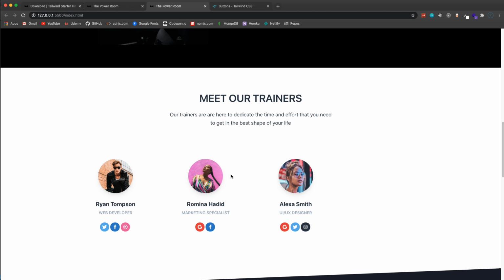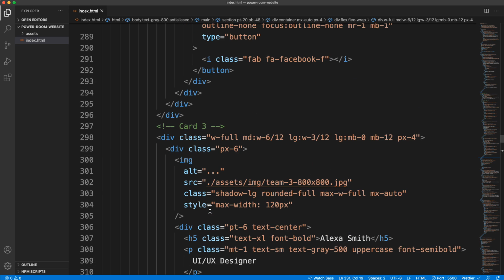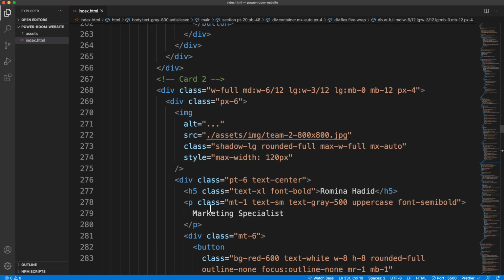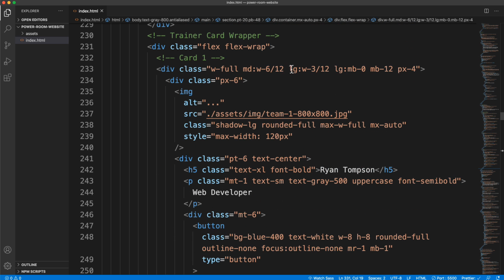So if I save this, you can see we only have 3 now, but they're not centered because there's still 3 out of 12, which gives us 4 columns. Just the last one isn't there. So to change that, let's go up to card 1, and instead of 6 out of 12 for medium, I'm going to use 4 out of 12, which is actually 3 columns, and I want that to be on medium screens and up, so we'll get rid of the large.